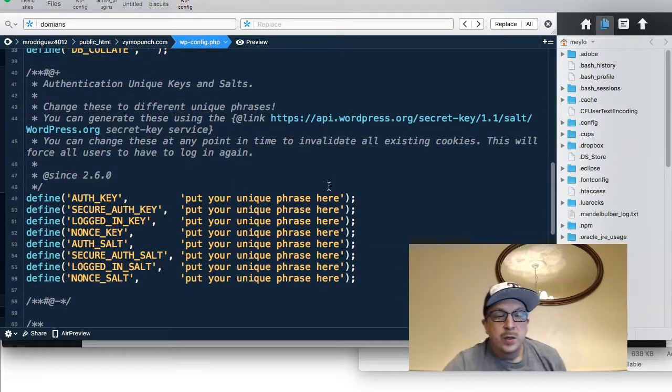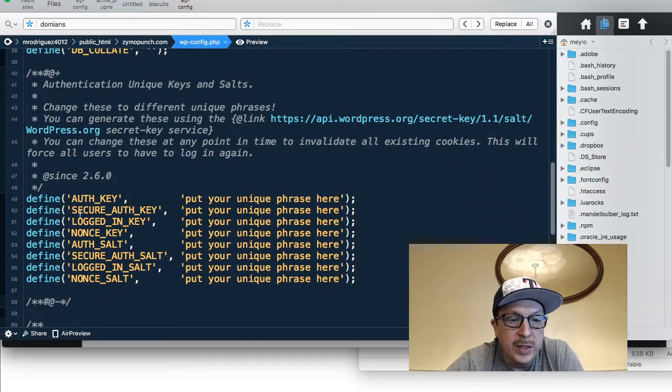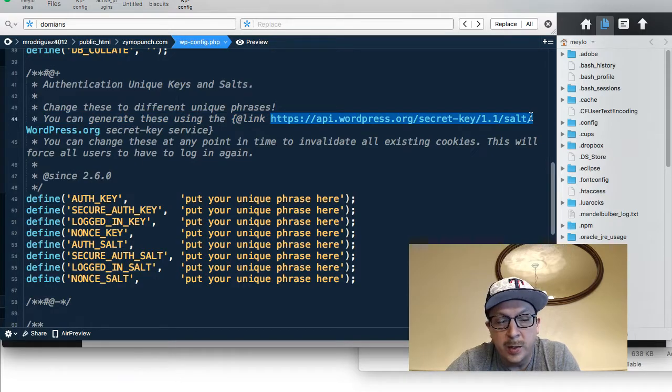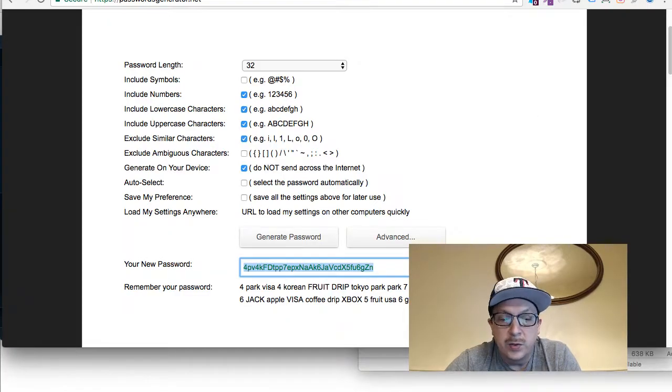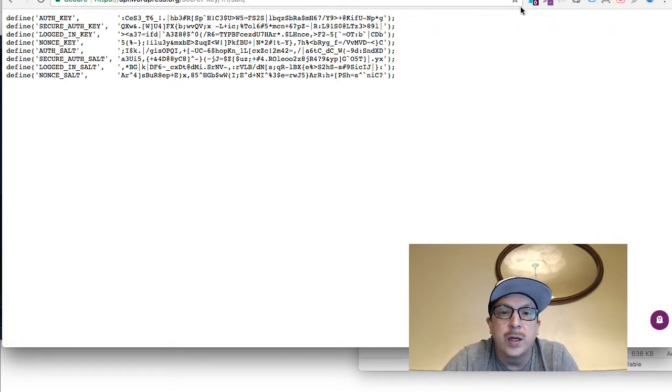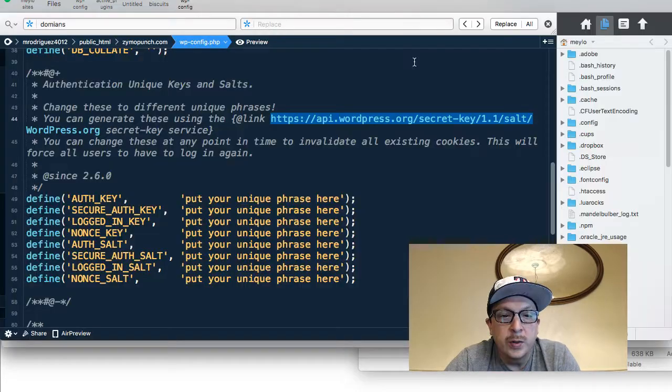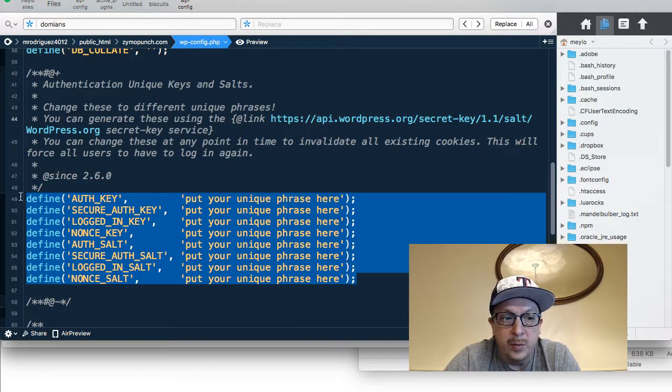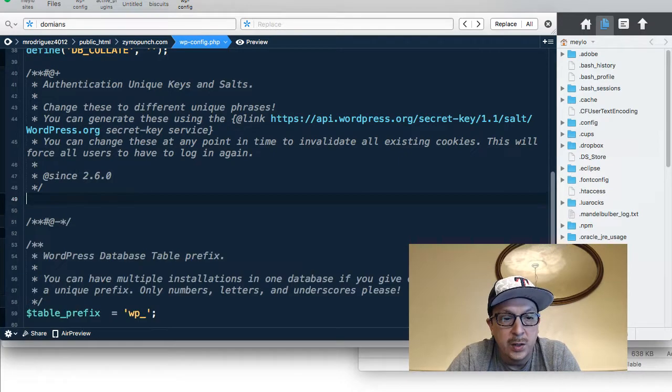Now the last thing you need to do is to get this information here and put a unique phrasing on it. There's a website right here that you need to copy and paste. Now I also wanted to mention, whenever you get a hosting package for WordPress from like GoDaddy or Bluehost, or a lot of different people out there, Pressable, they'll set this up for you, but it's really important that you know what is going on in the background, because you need to make changes. You know where to look, essentially.